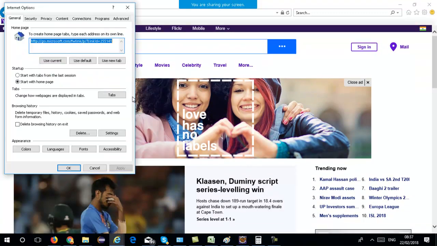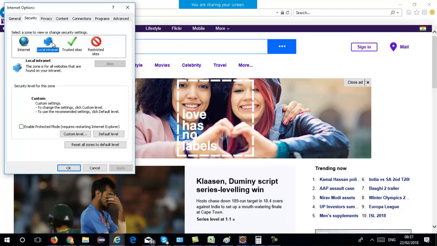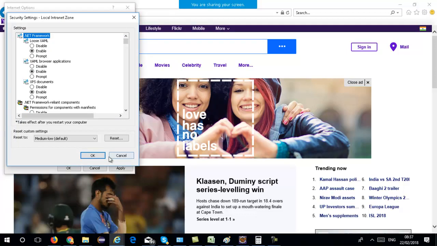You go to Internet Options, Tools, Options, and go to Security, and these are the 4 zones. You disable the protected mode, and in some of your PCs you will have a slider over here. Make sure that the slider is scrolled to the bottom location.